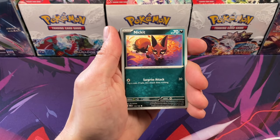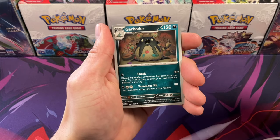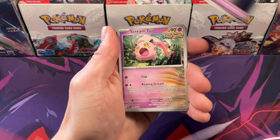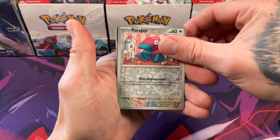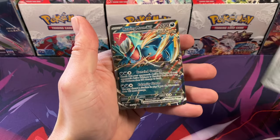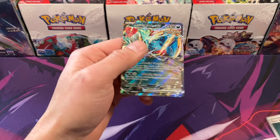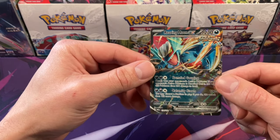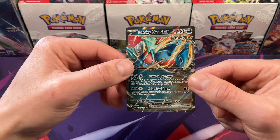Definitely pulled some really pretty cards. This is the coat card for those that partake. Slow roll for the dramatic effect — Gligar, Lipbug, Garbador, Future Booster Energy Capsule, Screamtail, Porygon, Parasol Lady, and a Roaring Moon EX! The last box we opened, Kaz, we ended with a Charizard EX, and now we're ending it with a Roaring Moon EX. Not a bad pull at all.